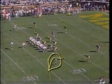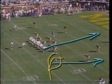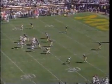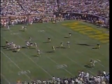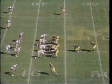Here's Terrell down here. He's just going to go straight down the field. And the tight end is going to go straight down also. Holds this man here. A great throw by Weldon. Gets around Burks, the short side corner. Ball is thrown to the inside. All right, first down from the 42 for the Wolverines.